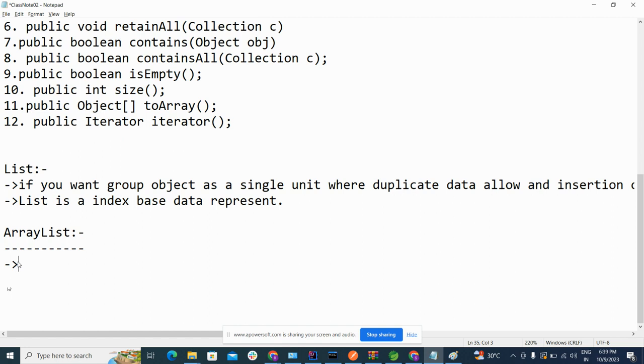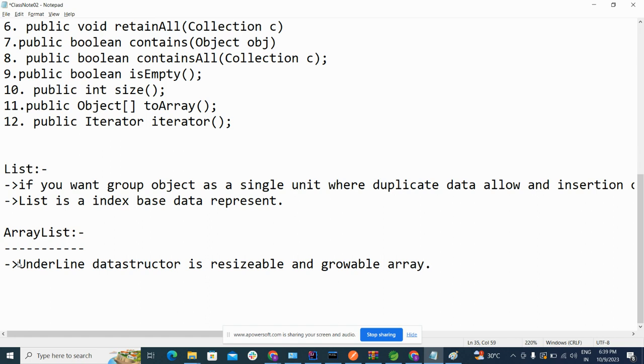So guys, now we need to discuss the ArrayList child. The first thing is the underlying data structure: ArrayList's underlying data structure is a resizable and growable array.